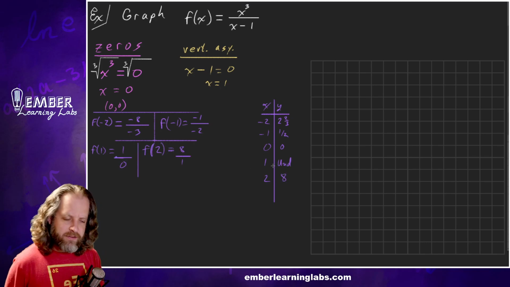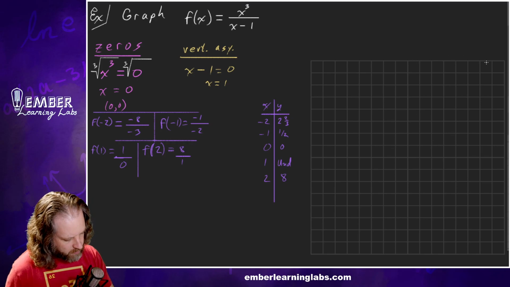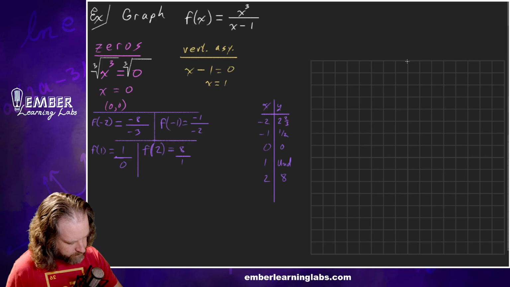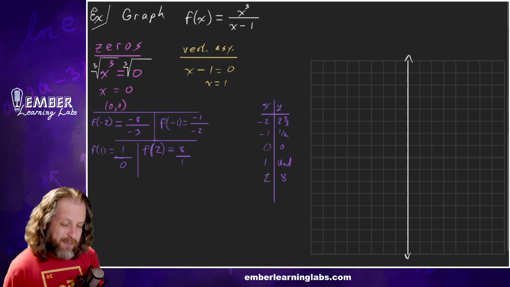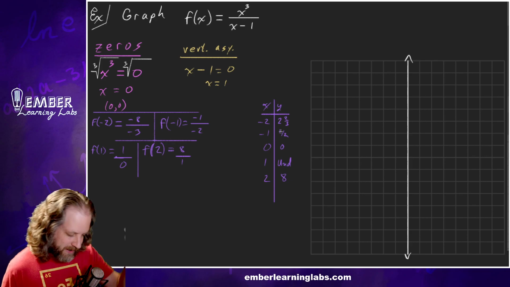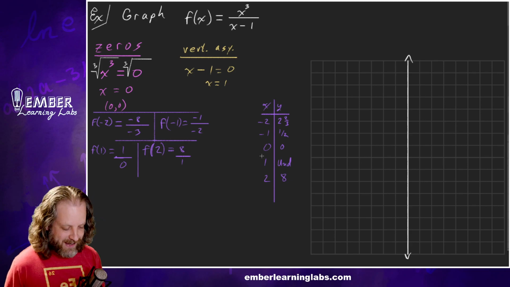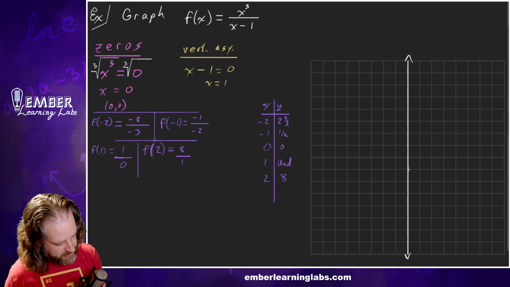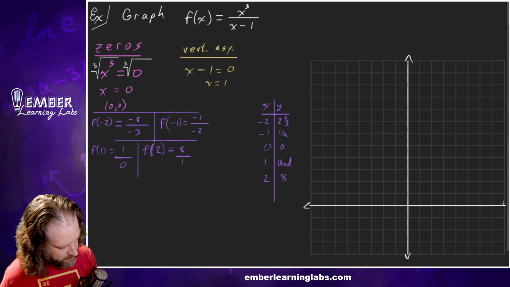So that's not a ton of information. To make our lives easier, I'm going to go ahead and add axes on here. I'm going to shift this one down because at 2, I'm already at 8, right? So if I do it in the middle, then I'm already going to be pushed. If I get a lot of extra, I'm going to need some more points, right? 1 was undefined. That was dumb. We already knew that. Of course, 1 is undefined. But I'm going to drop my axis down a little bit here.